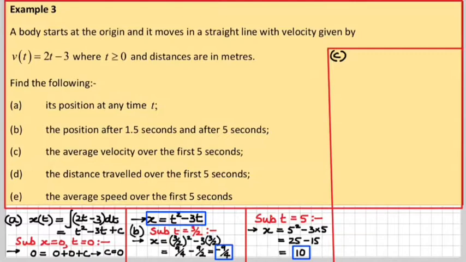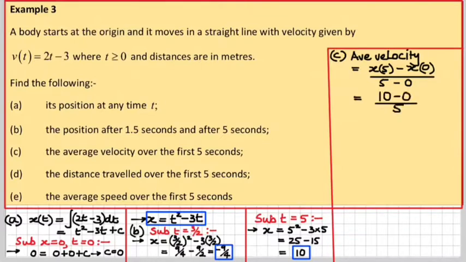Now part C, for you and me, the average velocity. Now this is where you have to be taking the average rate of change of position, okay? Now, in this situation, we're only concerned with the final position and the initial position, okay? Because it's average velocity, so it goes like that. X at 5 minus x at 0, that's the change in position over the change in time. That's the average rate of change of displacement, which is the average velocity.